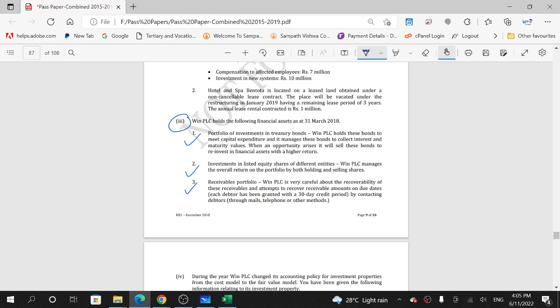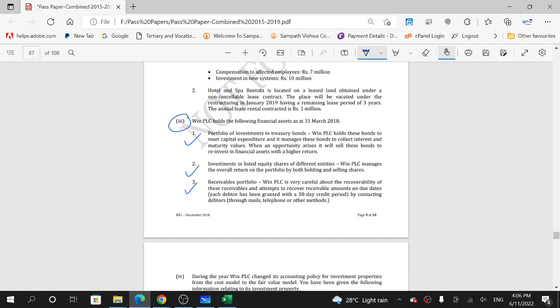So you can see here, in the case of the first one, the SPPI test is satisfied. What is their business model? Is it to hold the instrument until maturity? No. The intention is to hold the investment, but if a good capital benefit arises, they can sell this in the market. So you have to classify them under fair value through other comprehensive income.